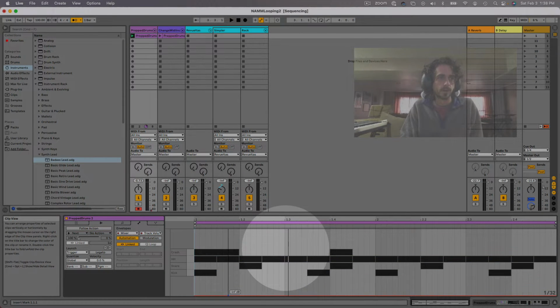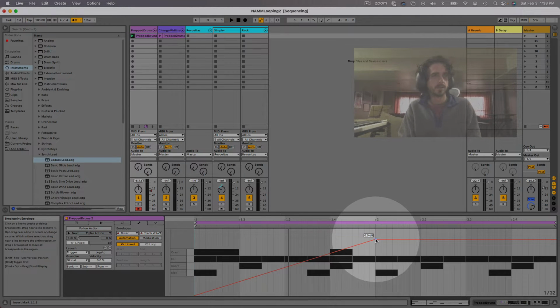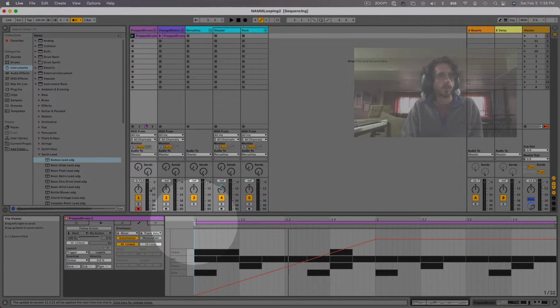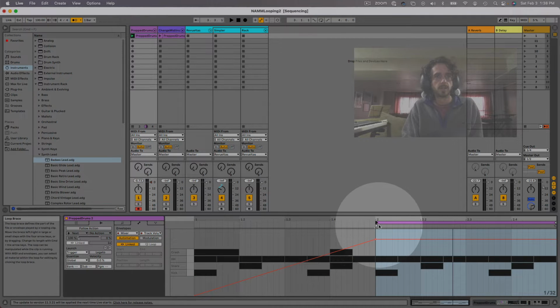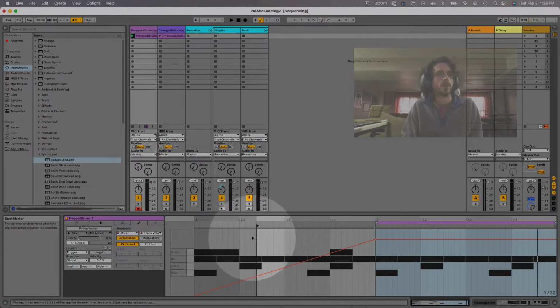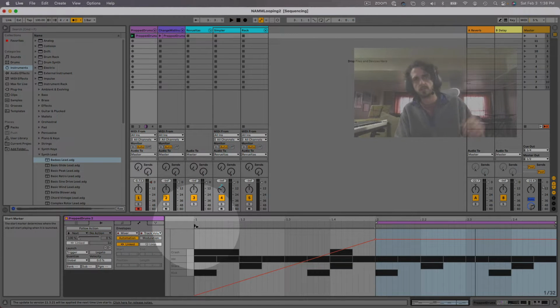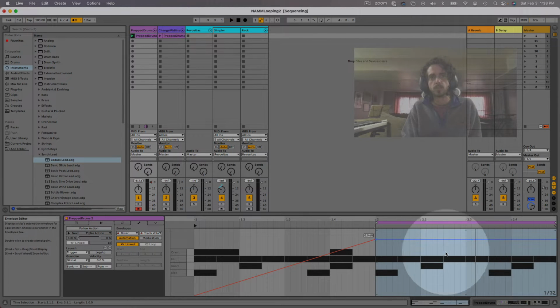What I do is I start my loop with a fade in. So I'm going to have a fade in from all the way down on my fader up to 0 decibels, the volume it's currently set, or that I want it to end at. And then I'm going to adjust my loop length to be 1 bar. And then I'm going to adjust the starting point of that loop to be a bar earlier. So now the loop is going to start here, it's going to play. Then when it gets to this point, this is where it's going to loop.